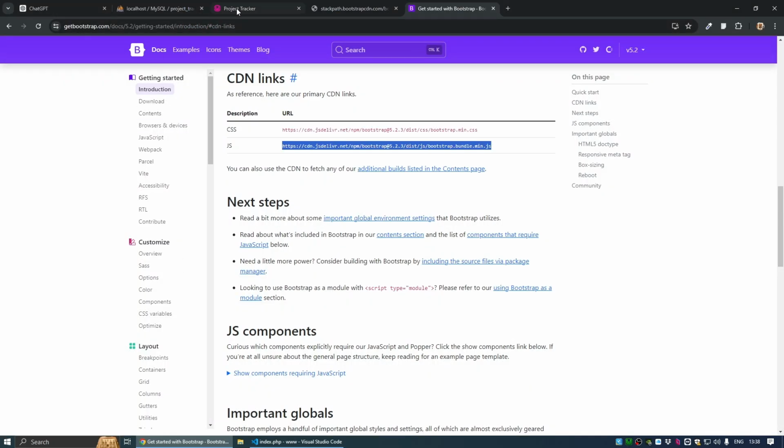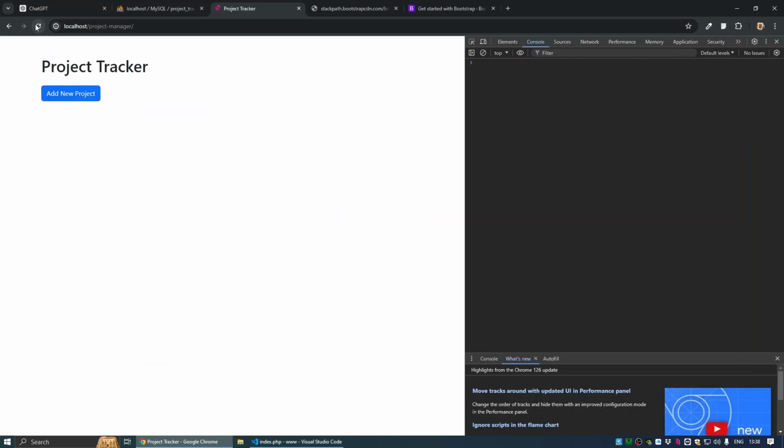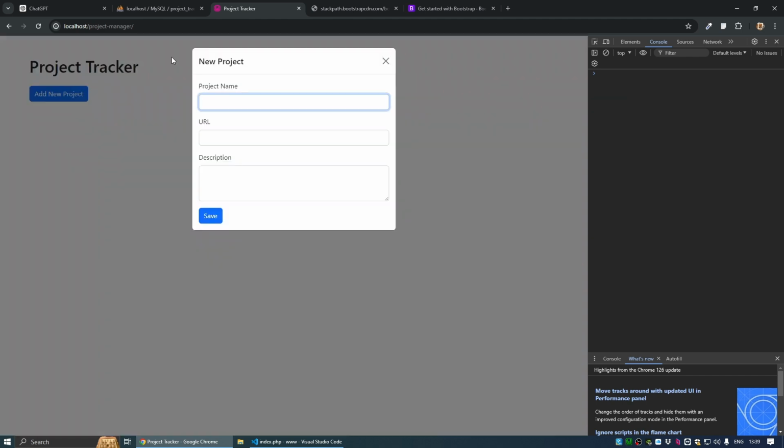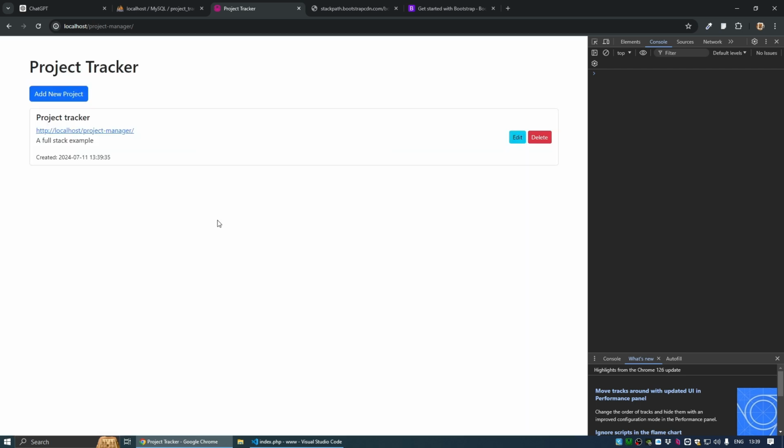Now we've made our changes, let's head back to the web page and hit refresh. And now our errors have gone and it looks like Bootstrap is handling both the styling and some of the JavaScript elements correctly. Let's try our application out. Let's create two entries to test it out. Well, that seems to be working okay.